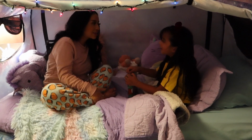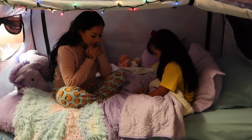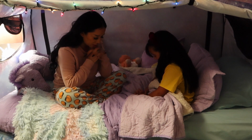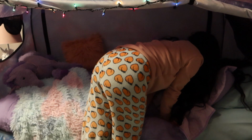Before we go to bed, we always do a little prayer. So we are going to do a little prayer, me and her. She loves praying with me, and we take turns. One night I will pray, and the next night she will pray. She also sleeps with our little dog, Cleo. She used to sleep with us, but obviously since having a baby, she migrated over to Lonnie's room, and she loves it. So it is bedtime for Lonnie.